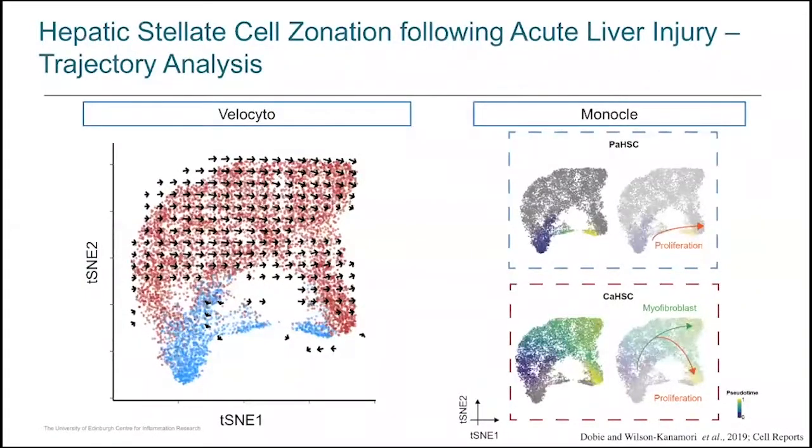With an interest in trying to investigate the dynamic process of stellate activation to the myofibroblast phenotype, we next informatically assessed cellular dynamics in the acute dataset. We first used the VelocCyto-R package to interrogate this injury response by calculating cellular velocity from unspliced, nascent, and spliced mature mRNA content. This can be exploited to estimate the rates of gene splicing, and in doing so, reveal the rate and direction of change within a single-cell dataset.